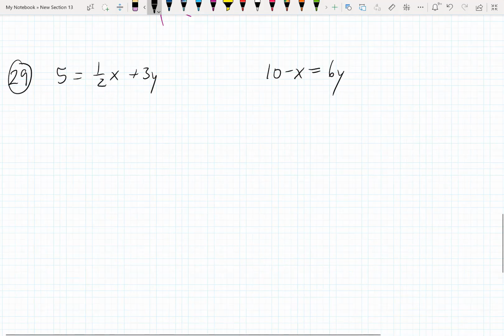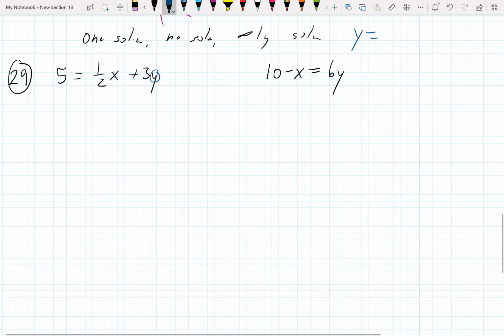Okay, so this one I'll solve both ways. I'll solve it the way we just discussed, because still the directions are just one solution, no solution, or infinitely many solutions. That's all it's asking. If it had one solution, it's not even asking us to find it, so whatever. So if this is all it's asking, you can just compare the slopes by getting y equals, putting it into that form and comparing them.